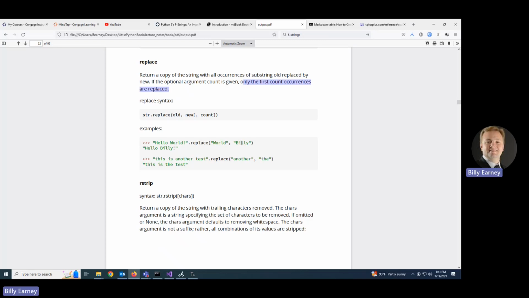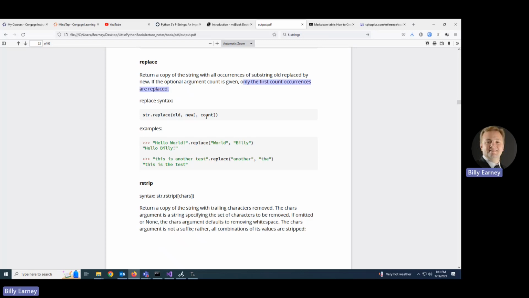Now, if we want more than one occurrence, we put a comma and then the number of occurrences we want here. If we want all occurrences, there may be a way to do that. I think there's a function that's called replace all, where you could put a comma and then some really large number here like 99 or something like that, and it would replace all occurrences. But the proper way to do this is, I believe there's a replace all function, and if that's the case, you'd want to use the replace all instead of the replace if you wanted to replace all occurrences.